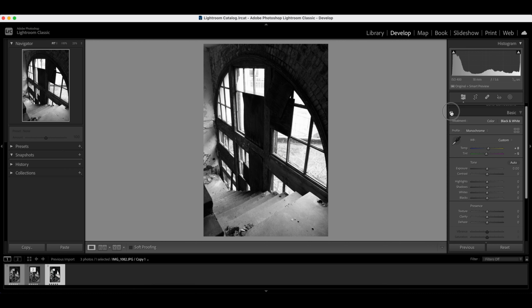So not a huge difference. Next, with the exposure, some of the windows here obviously are overexposed, but overall I try not to make huge global adjustments. I like to focus in on areas. So what I'm going to do with the exposure here is bring it down just a little bit.